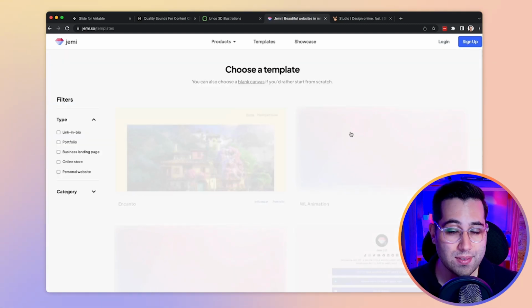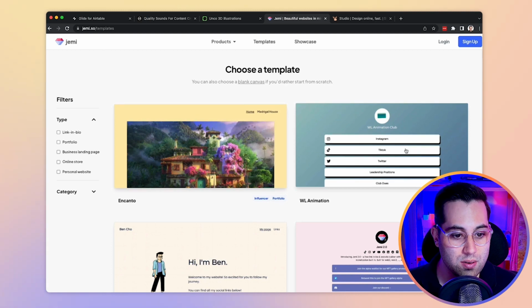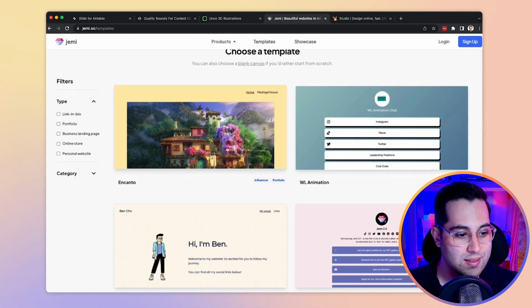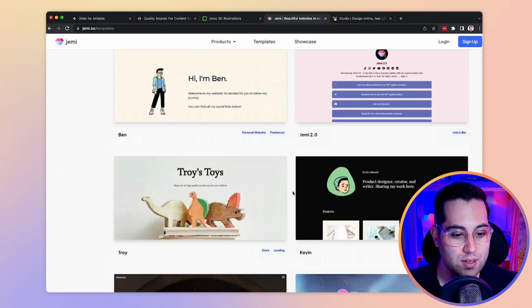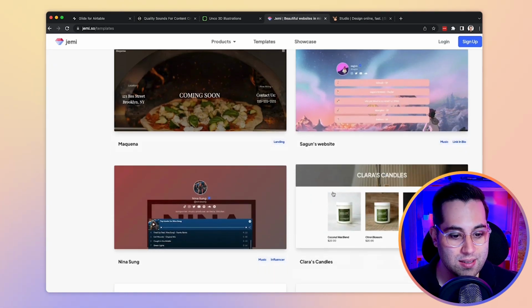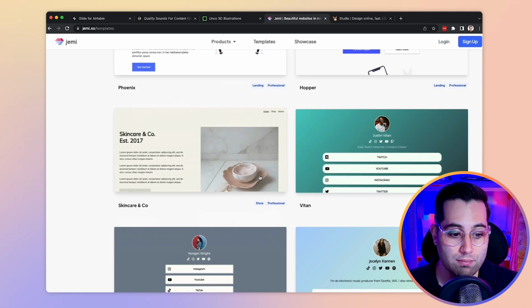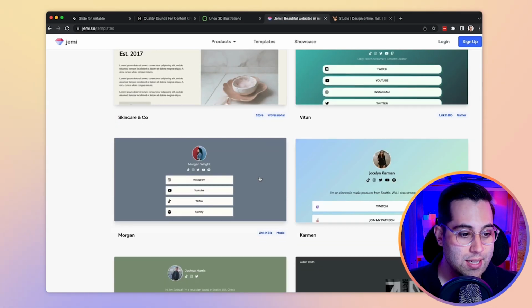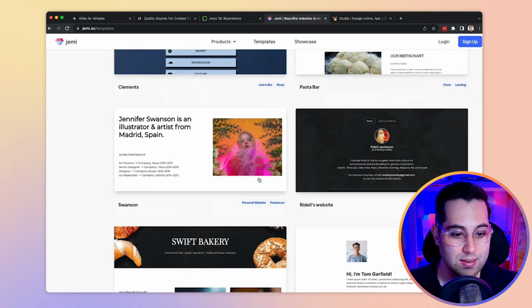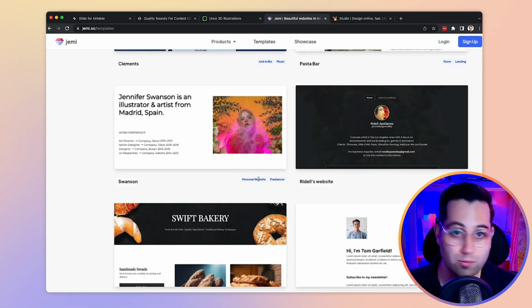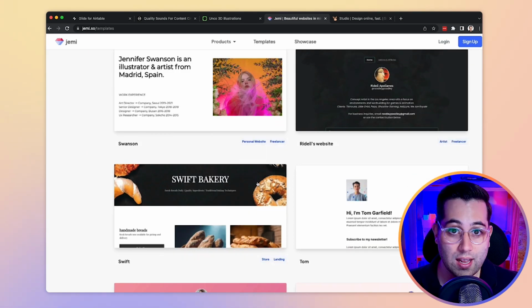And they even have some pre-made templates that you can use, so pretty much you can copy these templates or create something similar to them. You can even build landing pages and some simple storefronts to sell products. So yeah, another option for us to create landing pages and websites in a simple way, all no code, without writing a single line of code. So take a look at Jemi.